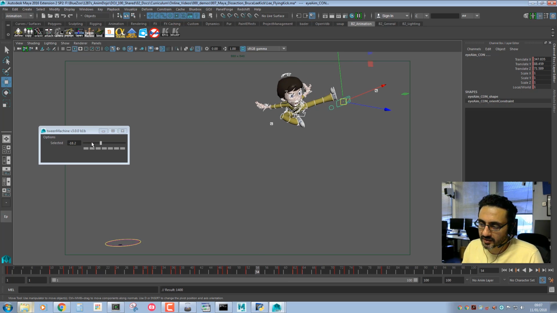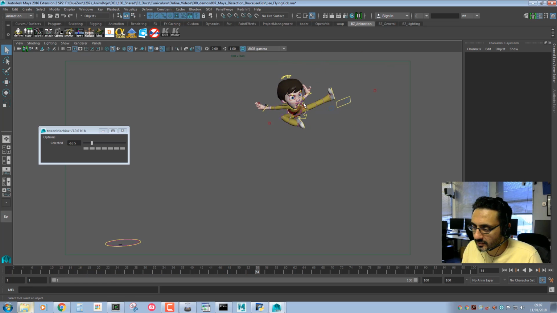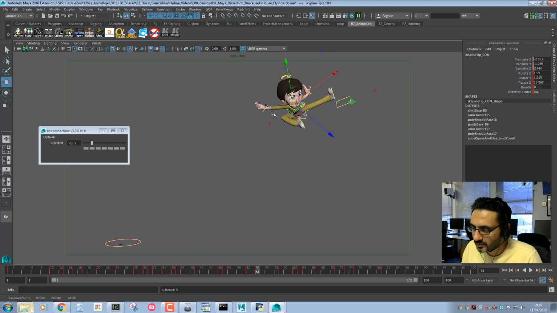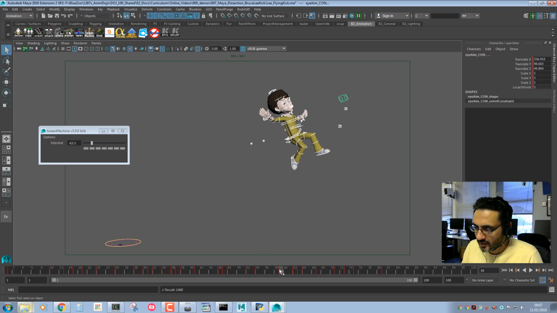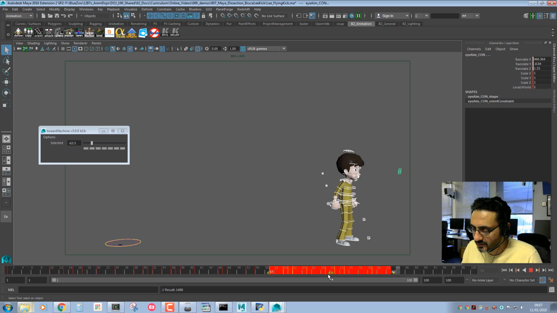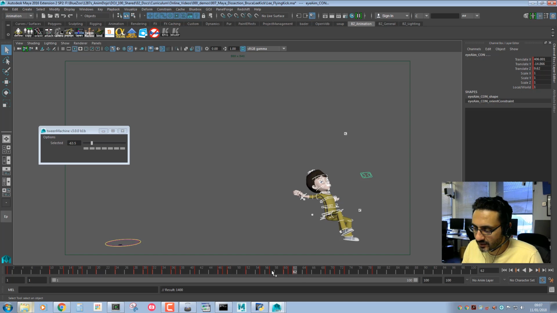And then we can start to ease out. And then I think we can bring this stuff back here. Need to fix this trajectory of the landing.